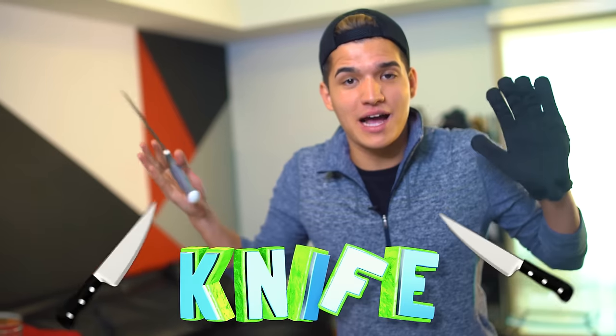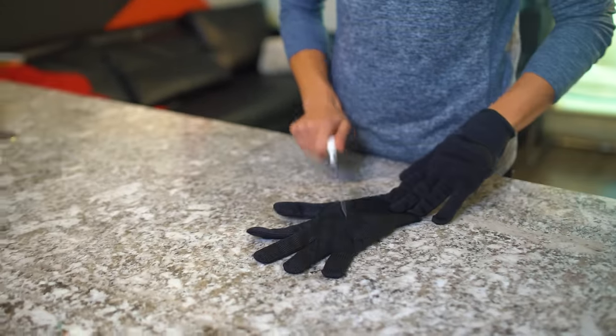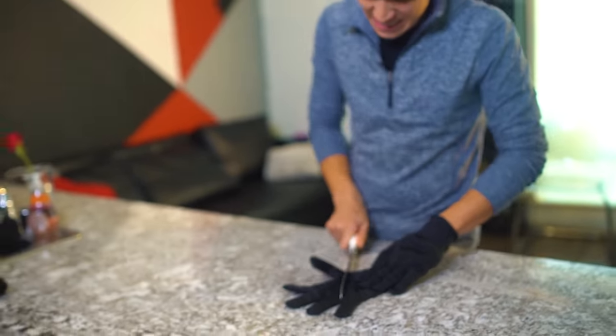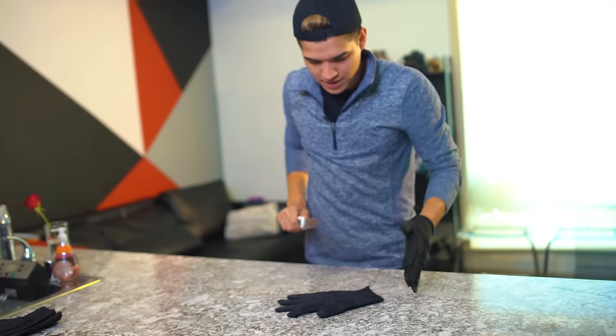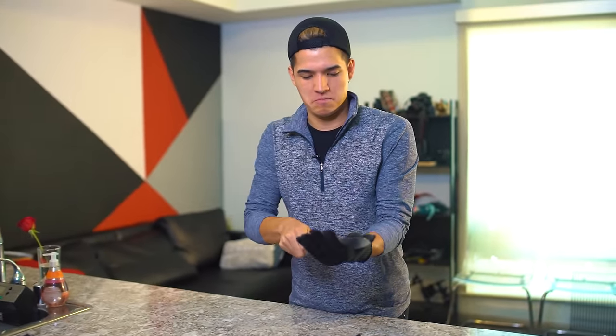I'm a little nervous, I'm not gonna lie. So first, I'm gonna try it on the glove without my hand. What? Okay, I feel a little safer. Oh, here we go. Ooh, it feels weird. This is so weird, I feel like I'm cutting into my hand. Oh no, I'm good. I don't like it.